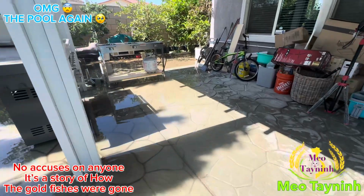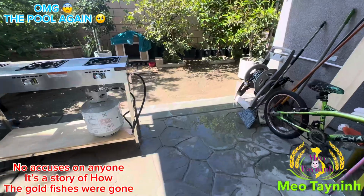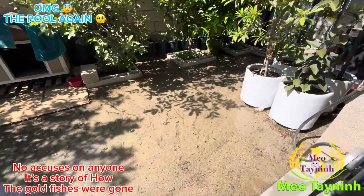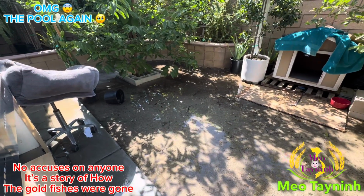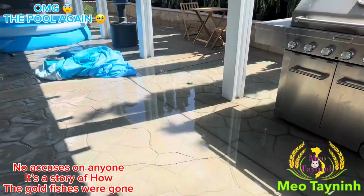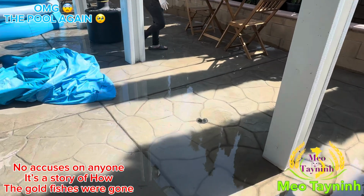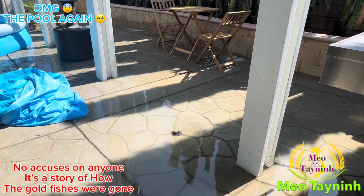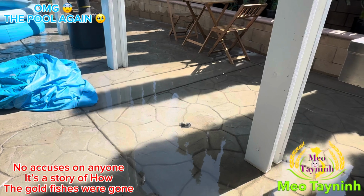But I think that, what happened? Wow, it's all flooded. Look at this. All flooded right here. It's all flooded. But the pool is not good. It broke again. And it's still going down. It won't stop, I see. Look at it, it's still going down, look.